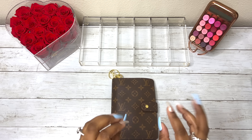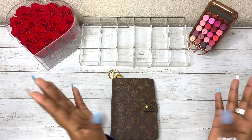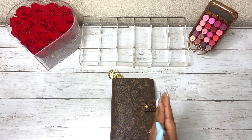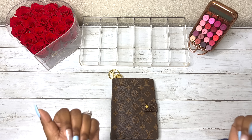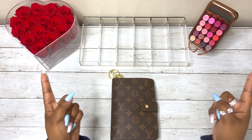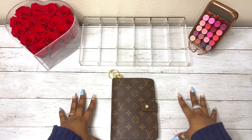Last time I seen you guys, I was doing this amazing cash stuffing for my sinking funds binders. All four of them — I was able to get a $4,000 financial aid refund. If you guys haven't seen that amazing cash stuffing, it should be popping up somewhere in the corner. But today, we are doing something new.